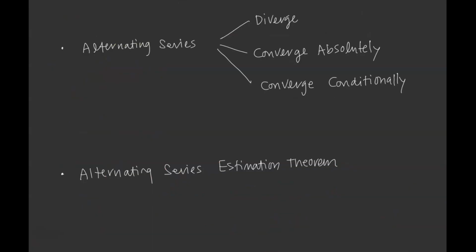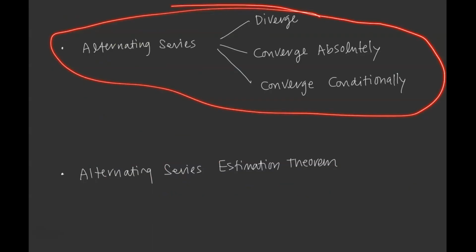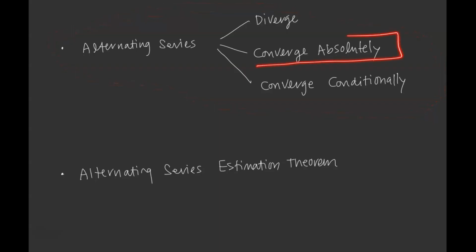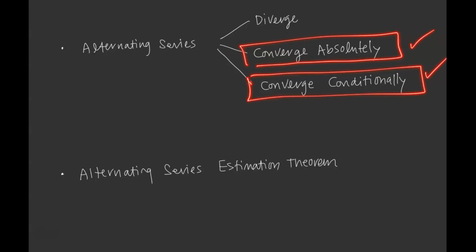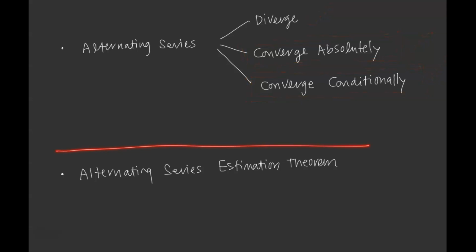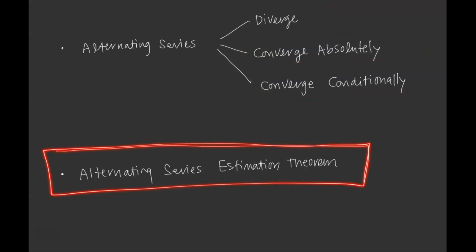So our big ideas are definitely how to tell if an alternating series is converging or diverging, and this was totally new, the two different types of convergence, conditionally or absolutely. And it's also possible for an alternating series to diverge. And then we also have this really handy theorem of being able to not find out what the sum of the series is, but get as close as we want through an estimate of a partial sum.